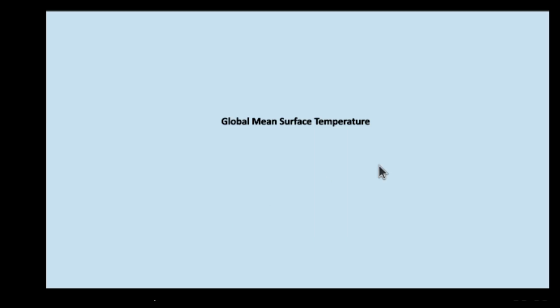And what's happening is that that's influencing the global mean surface temperature of the atmosphere near the Earth's surface, and also the mean temperature of the surface of the ocean. And again, the ocean heat content from the surface of the ocean down to 2,000 meters, or about 6,000 feet below the surface of the ocean, is also increasing.